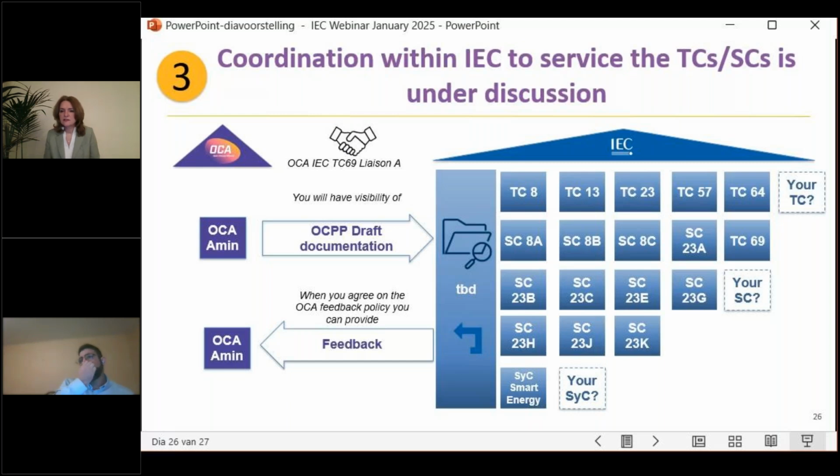So the liaison is between OCA and TC69, but all the services are for any TC committee, so TC1 till TC100, or even more. I don't know how many technical committees there are in IEC, but any IEC expert can see the documentation or join as a liaison member.